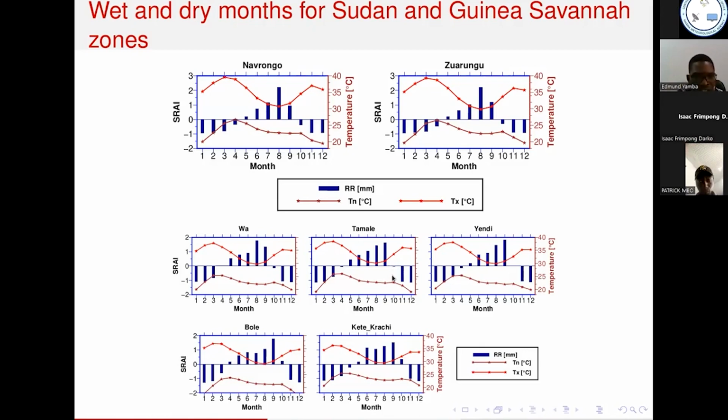When you come to stations a little closer to the forest zone or the transition, you might have about 6 to 7 months of rain. So a place like Bole, you should expect about 6 months of rainfall. Okay, so you can see that the extreme north is slightly different compared to the Savannah area.